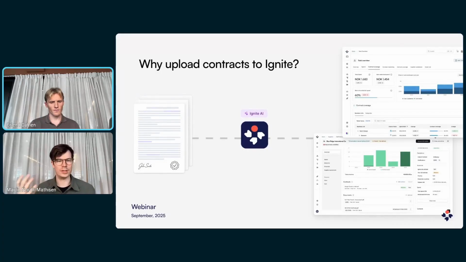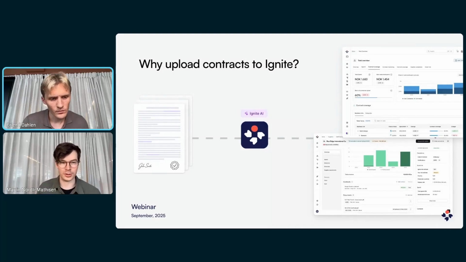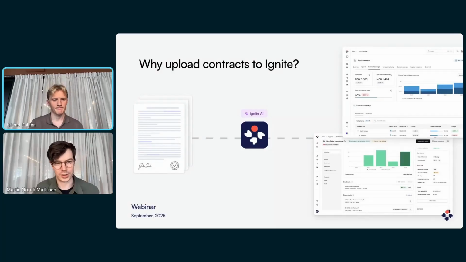And then you can always dive into the contract to look at all the specific terms at a later point too. So Alan will show you a bit later how this works and how we pull this information with that AI. But it's very important to highlight that you are actually able to get a lot of insight by also putting your contracts into Ignite in these situations.